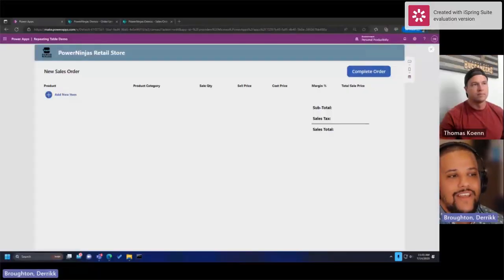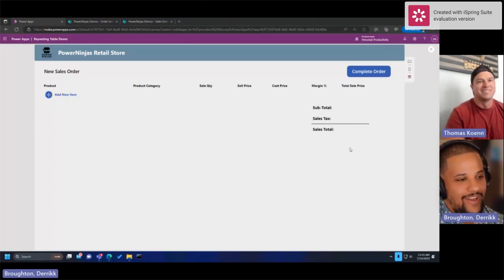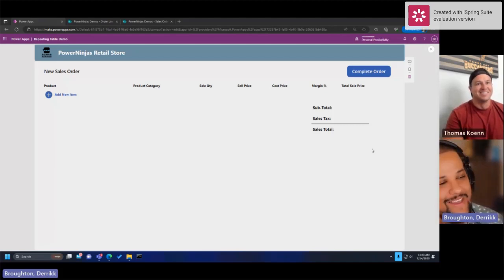So what we've done today is we've built kind of a demo application for you. I've named this demo application the Power Ninjas Retail Store. Once Tom decides that he's ready, he's going to actually start selling all of his merch with this amazing logo tagged on it. So it'll be pretty amazing for us. Thanks for doing the work for me, Derrikk. But setting you up, giving you the pieces and parts you need.